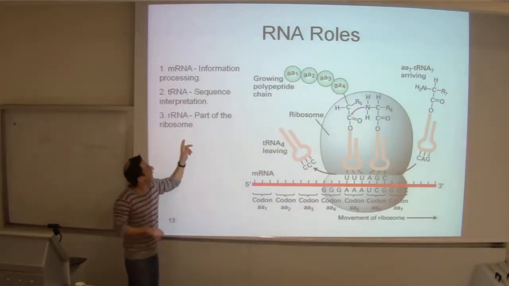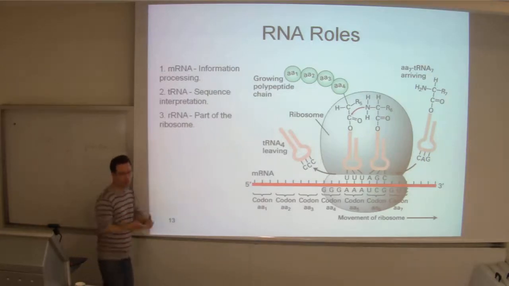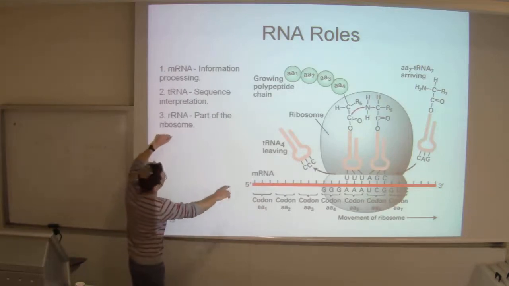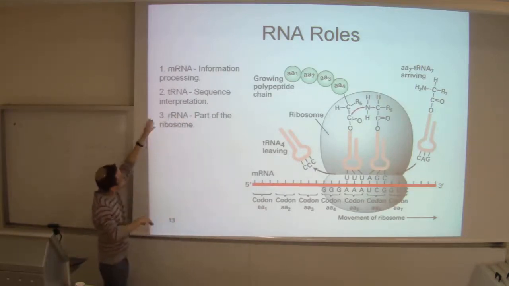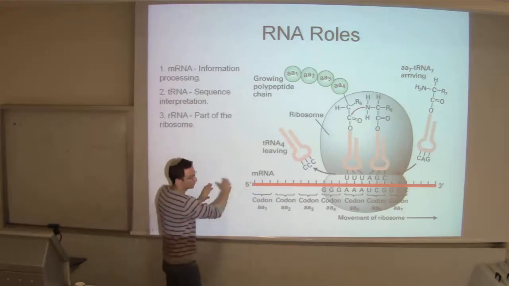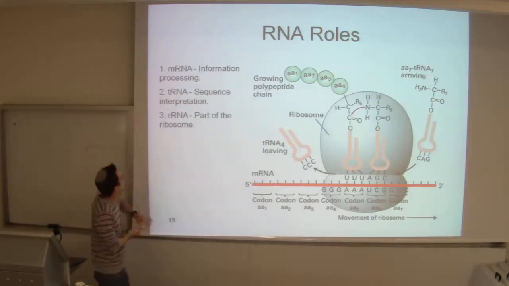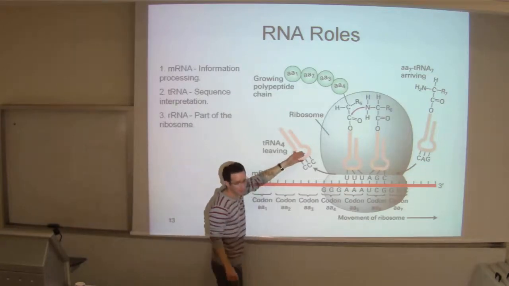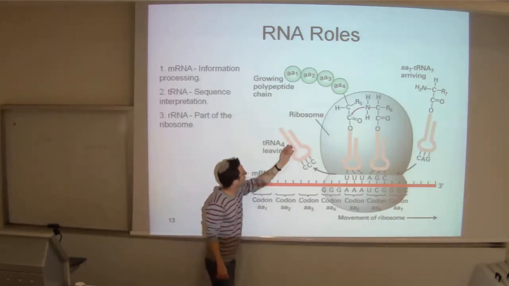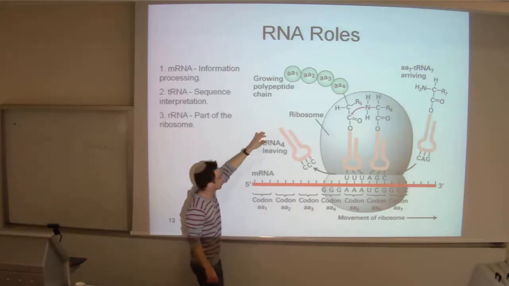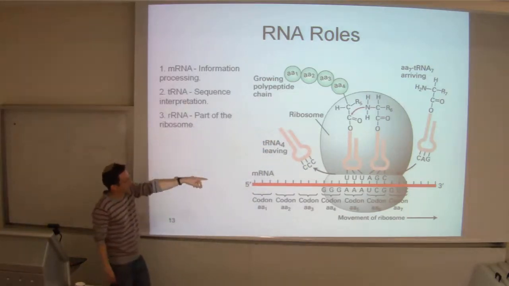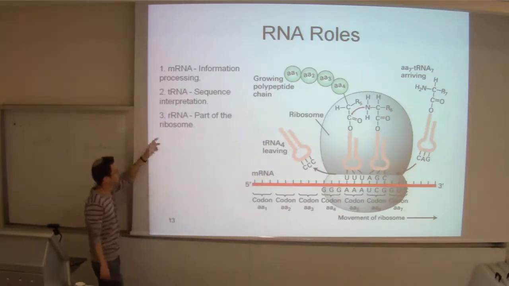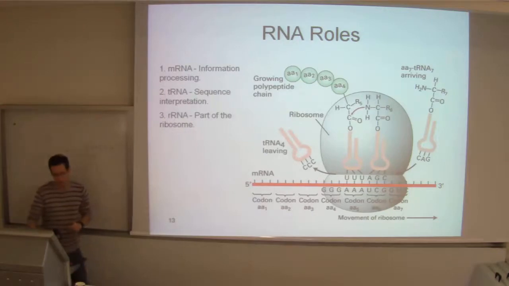Okay? Again, just note the different RNAs, because this is the confusing part, I know, for some of us. So again, messenger RNA: process, store information, transport information, something like that. tRNA are the transfer RNA, they are the sequence interpreters. Why are they the interpreters? Because on one side they speak one language, and on the other they speak the amino acid language. And ribosomal RNA, you don't really see them. They are in the gray sphere, part of the ribosomes.